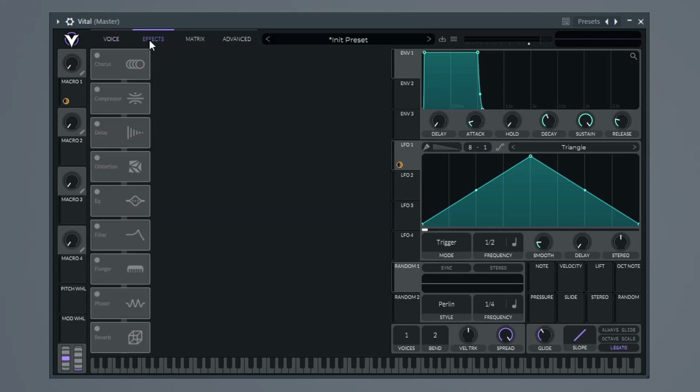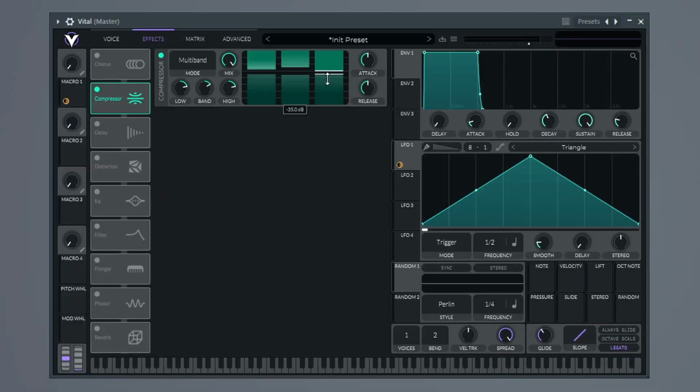And lastly, let's go ahead and go into our effects tab. We're gonna turn on the compressor. This last step is, I think, probably not necessary, but it was something that I was messing with in the original preset. I think I changed this a little bit, maybe. But mainly just the mix. We wanna kind of bring the mix down. I actually kind of like it better without the compression, but something you can play with there if you want.